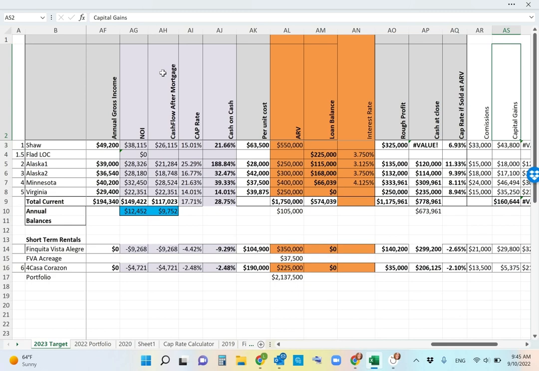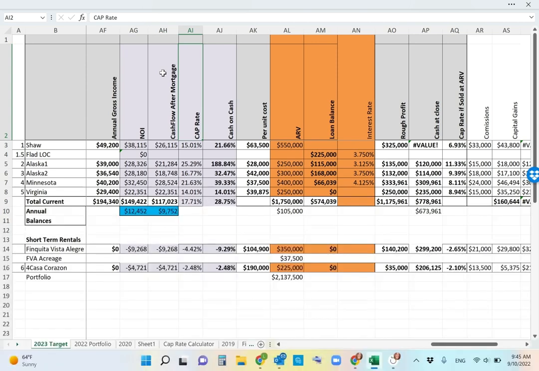Separately, I reduce the cash flow after my annual mortgage payments because I do not consider them fixed expenses, nor should you. It's just the way sometimes I have a mortgage and sometimes I don't. I want to know how the property is performing regardless of the mortgage. So that's over here. This is my cash flow after a mortgage.